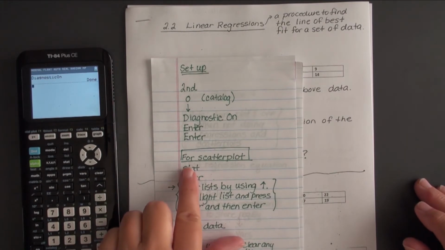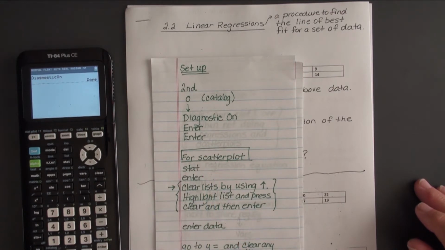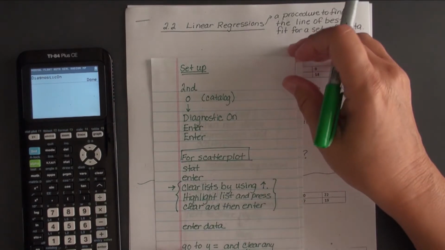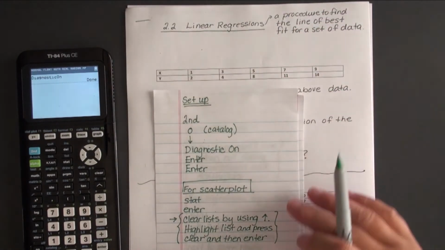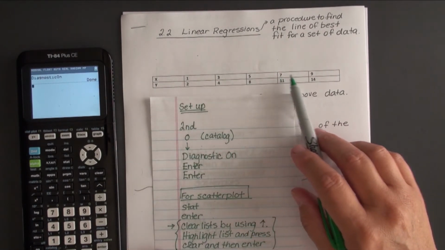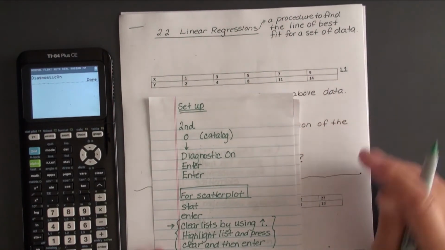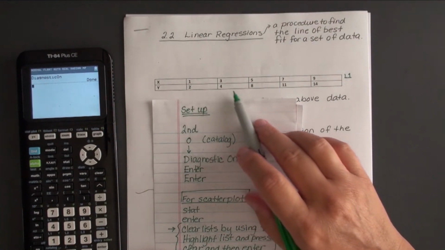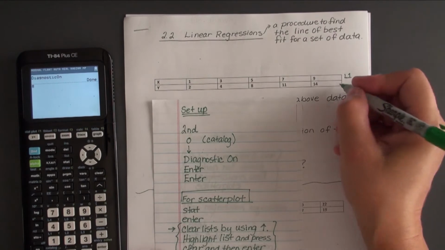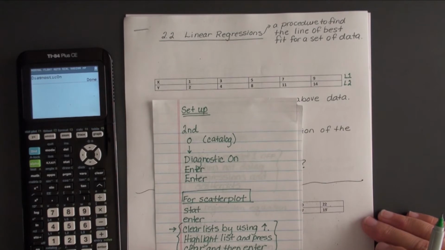Now the first thing that we're going to do is we're going to enter a scatter plot. And a scatter plot is just all of the points on a graph without the line or curve that connects them. So I've got a list of points that we're going to use. The x values are 1, 3, 5, 7, 9. And those are going to go in our list 1. And then I have 2, 4, 8, 11, and 14. Those are going to go in what's called list 2. So let me show you how to put those into your calculator.